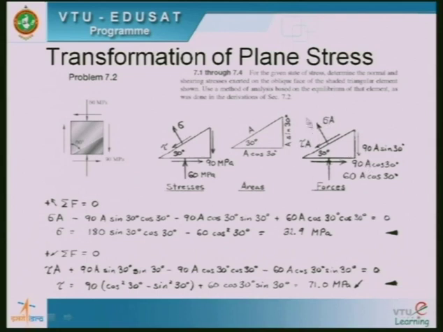So to find out the normal stress along this, the forces that are acting, everything is taken here, you add up everything from the first principles, you get the value as 32.9. Then you add up all the forces along this plane, which you will get as sigma F equals 0, and the value would be 71 megapascals. Now this we have got when we did it from the first principles.